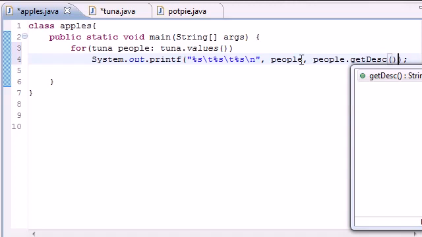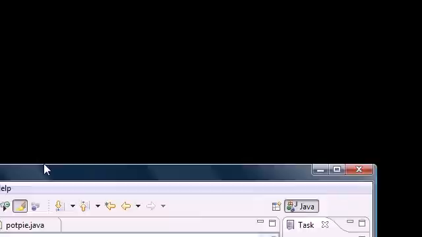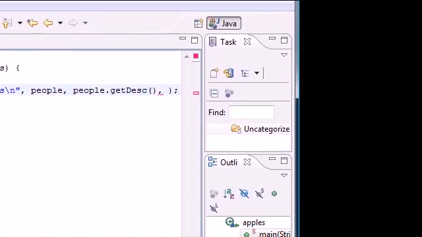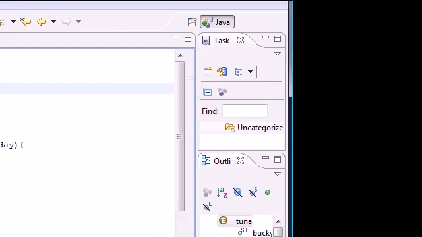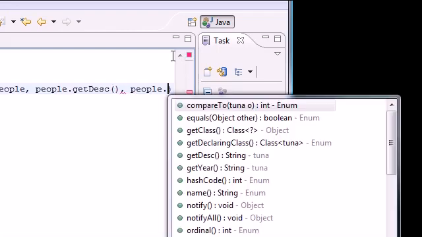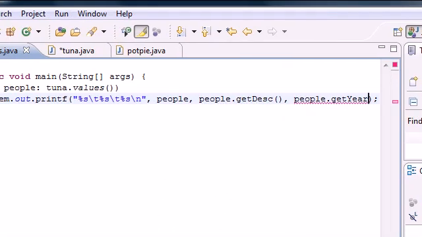And what that is going to do is return a string of our description. And this last one, people.getYear. First of all, I need a get, it messed it up for me. People.getYear. And what this is going to do is return a string of the year.